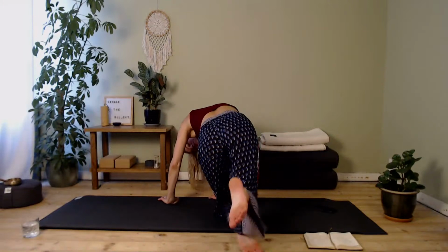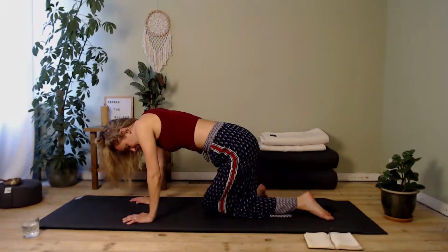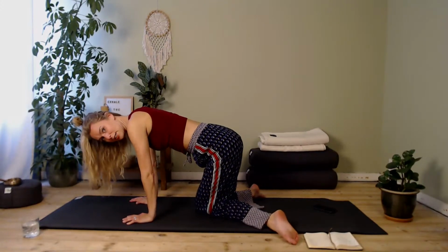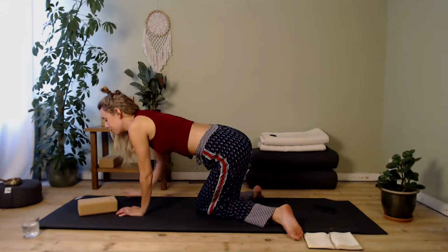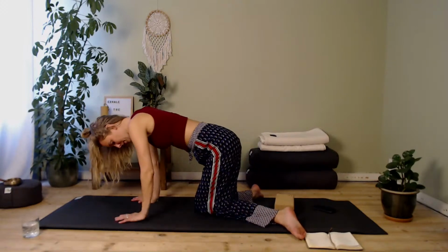So there. Then you bring your lower legs a little bit to the side. You might want to have a block ready, or a pillow, or a book, which you can put down behind your sitting bones.